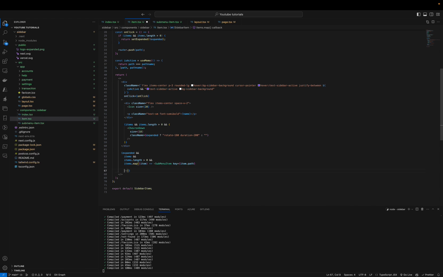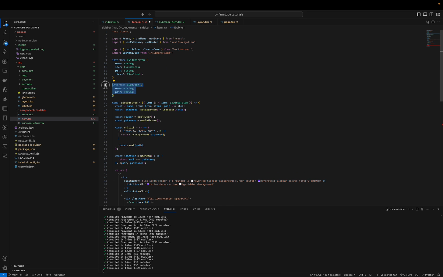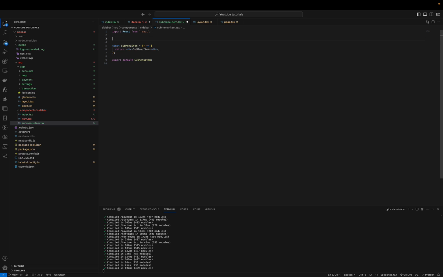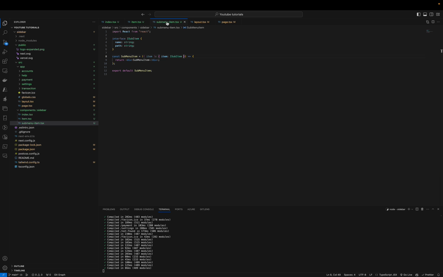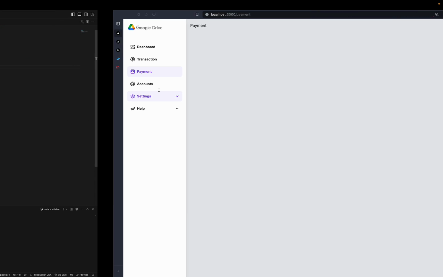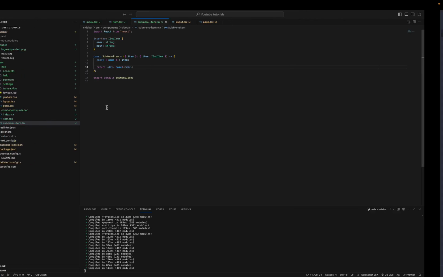Let me copy this interface and paste it here, and in item let me pass item as a sub menu item. It should be something like this. If I destructure it and get name from this item and render this name here, you will see that I have a similar thing.